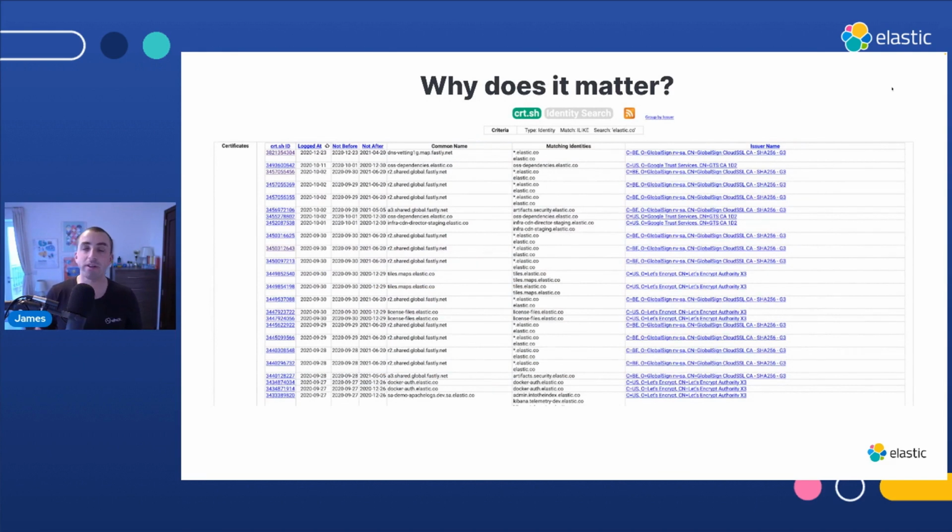There's multiple services that allow you to do this, like one of the more popular ones, crt.sh. And if you did a search for Elastic, you can see every single certificate that was generated for Elastic. I should say signed by a certificate authority for elastic.co. This means as a website owner or domain owner, I can keep track of what certificates are being signed for my domain, which means I can hopefully tell if there's any misuse of my domain, if there's anything suspicious going on, maybe my certificate authority got compromised, hopefully not, and I can keep track that way, which is great.